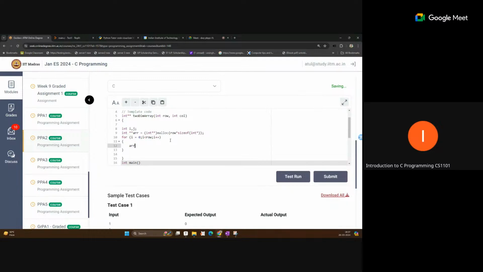So for each arr[i], which is actually a pointer, we will assign using the same malloc function, with int asterisk as a typecast.